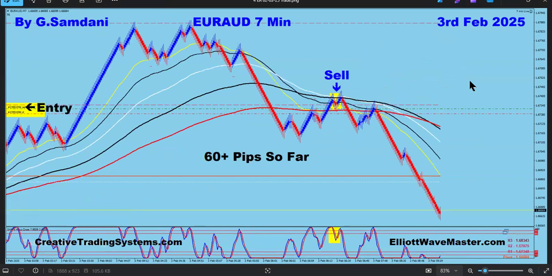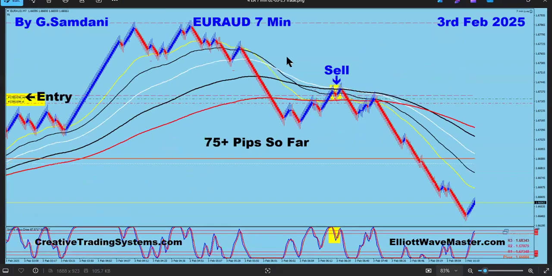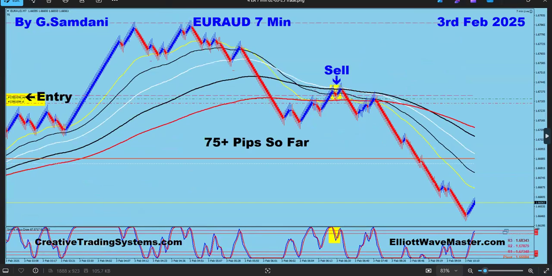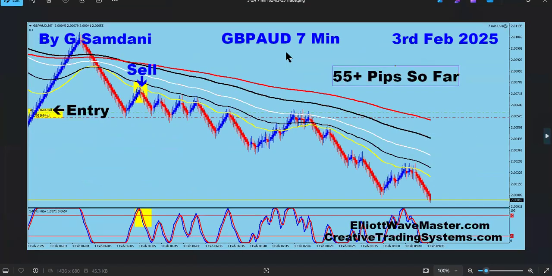And then on the third, the next day, Monday, real trading starts, and here 60 pip Euro Aussie to the downside, beautiful entry by the book. On the third, Euro Aussie again. This was, let me see, this same chart. I recorded twice, I guess, by mistake. This was 60 pip, and then it went down even more for 75 pip, and that's where I probably closed. Yes. Now Pound Aussie also 7-minute chart, and 55 pip to the downside on the third.